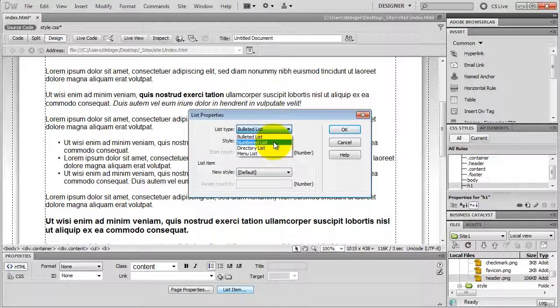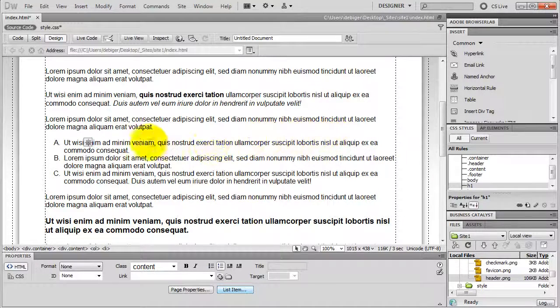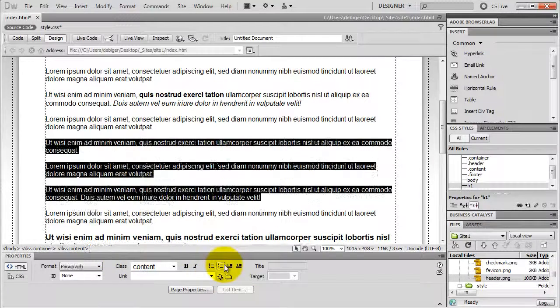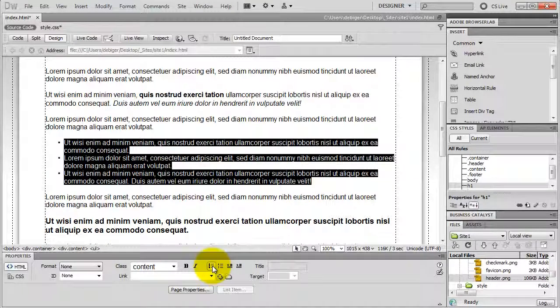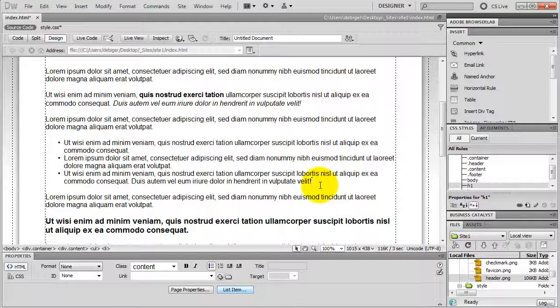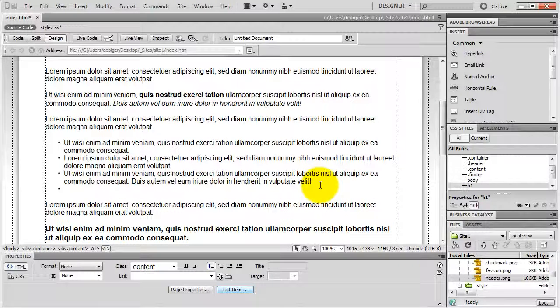I can switch to numbered list, which is basically ordered list, and I can style it. So instead of bullet points, let's say I want alphabet large. I click OK, and now I have large alphabet in front of my list items, and my list is now ordered list. Okay, I change my ordered list back to unordered list. I select it, turn off ordered list, and turn on unordered list. Okay, I put my cursor right here, hit my enter key, and I can type in my next list item.